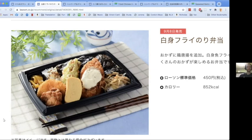I've had this many a time, and you're right, it is great. And thank you for the follow-up explanation of what goes into a bento. You're exactly right. There are some fixed parts, there's a main part, and then everything else is up for grabs and to play with. Nice choice. I love this. And like you said, that fried fish with that tartar sauce on top of that rice. Really, really good.